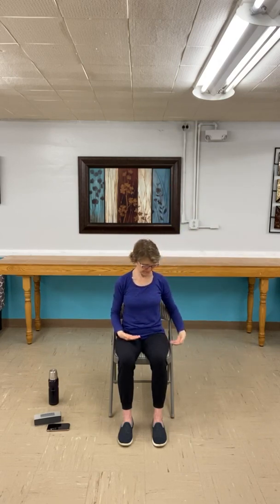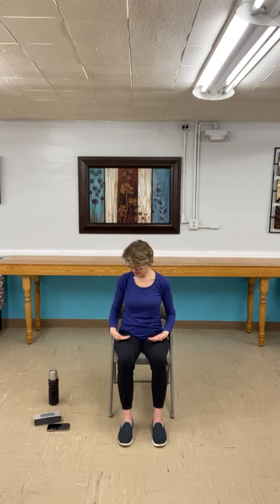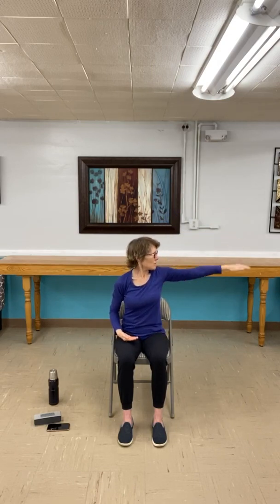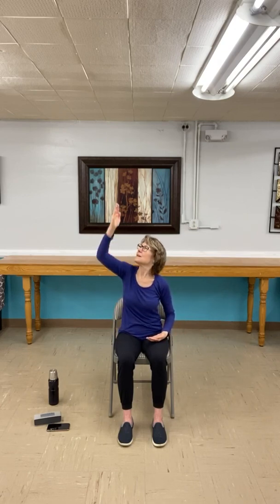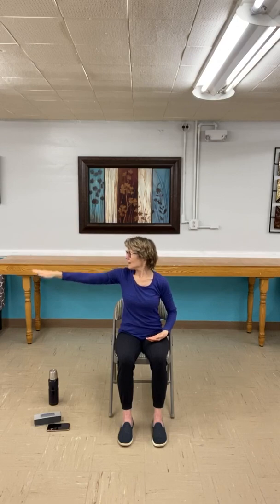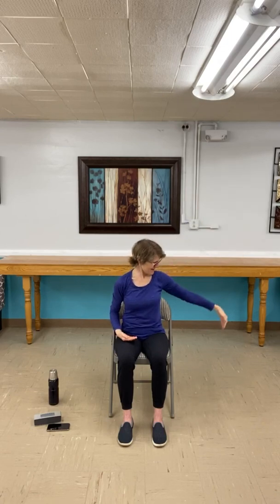Inhale up, exhale down. And you want to keep your eyes on the hands. This helps to actually work the liver. Our eyes are connected to our liver. And that's why when someone has jaundice, they have yellow eyes. Inhale up. Thankfully, I'm assuming none of you do, but we want to keep a healthy liver.